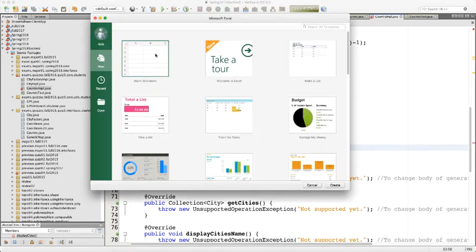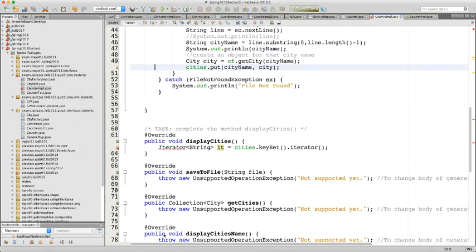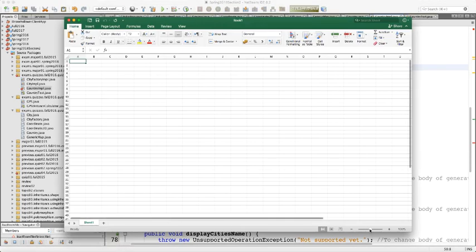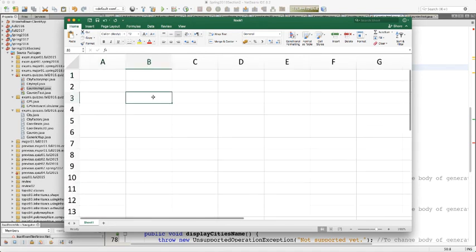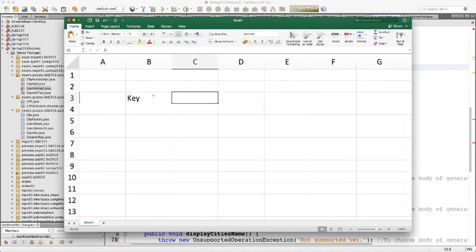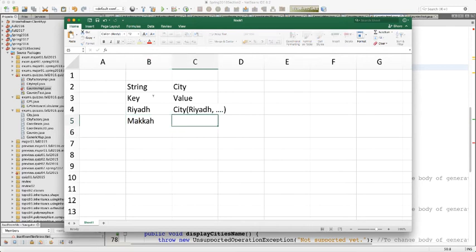So we have a map. I have here a key, which is a string, and my value here is a city. For example, I have here Riyadh, and here a city object of Riyadh with different coordinates. I have here Mecca, and here the city object of Mecca and its coordinates, and so on.